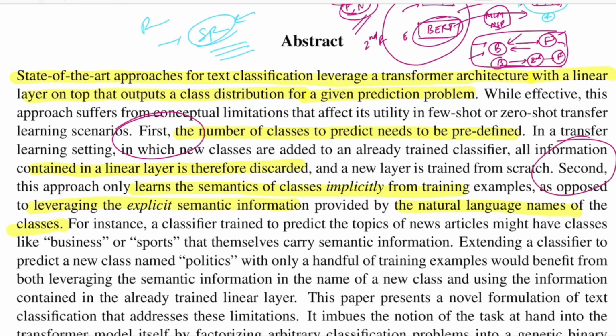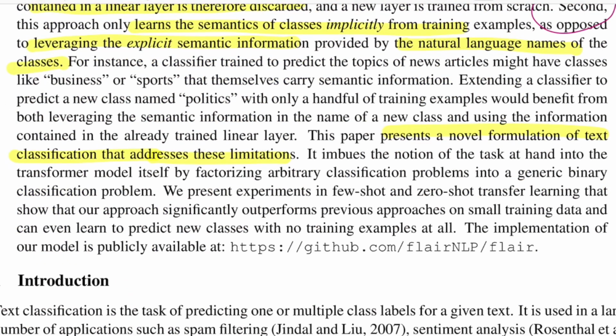They try to come up with a solution by presenting a novel formulation of text classification that addresses these limitations. And on evaluation, they found the system to be significantly outperforming previous approaches when your training data is small, or if you're trying to learn a new class with no training data at all. Cool. So let's move forward and see the approach that the authors propose.